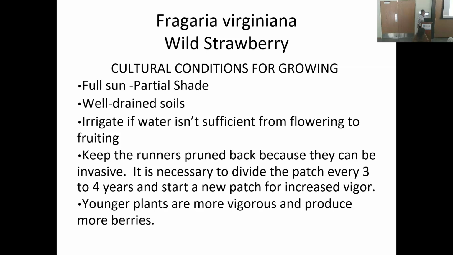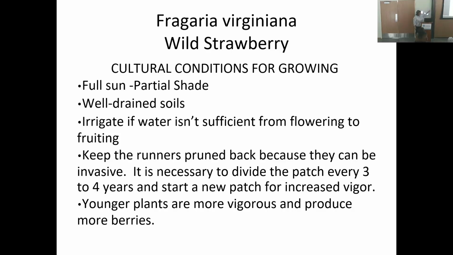Full sun is best for fruiting again. And this one definitely does need water between flowering and fruiting, or you're going to have very, very small fruit. So the water's got to be in the sweet spot, though, because if it's too much water, you're going to lose the taste, and you're going to have rotting berries. If it's too little, they're going to be too small and hard.